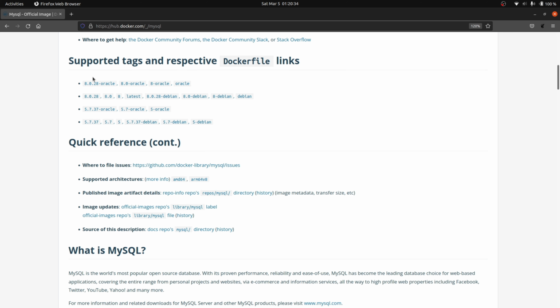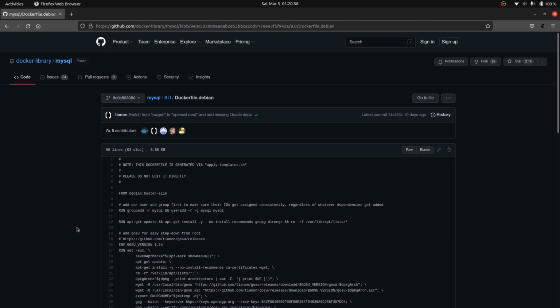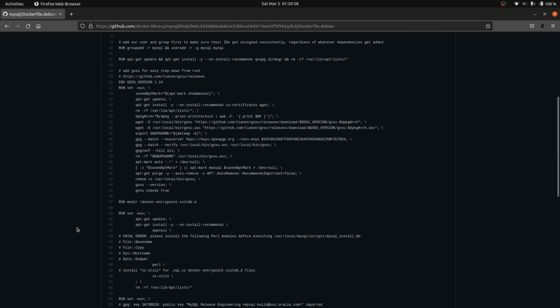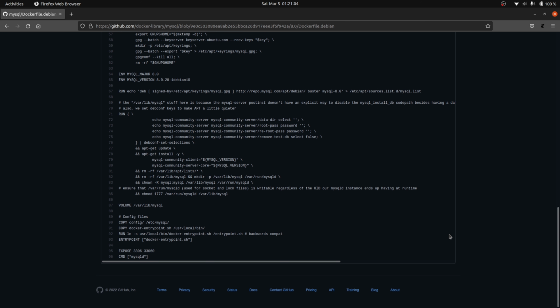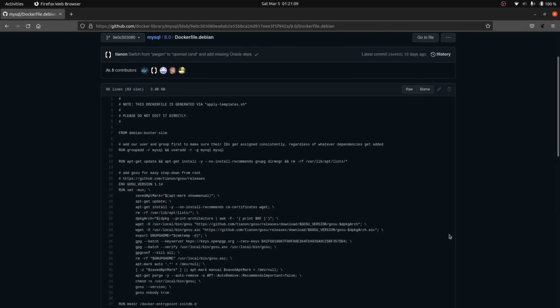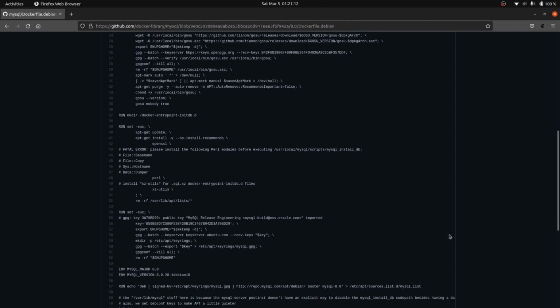Here you have the supported tags and the links for each Dockerfile. For example, you have here 4 tags, and each tag, if you click it, the one we're going to use is the second one here. If you click it, it'll go to a GitHub page where you can see the whole image script about that image tag.